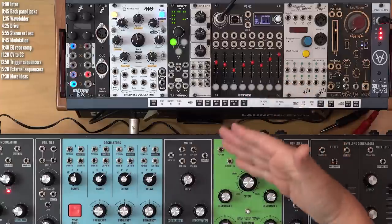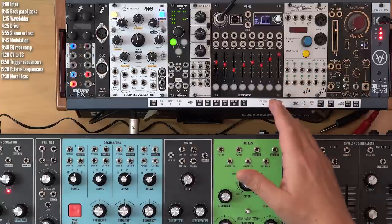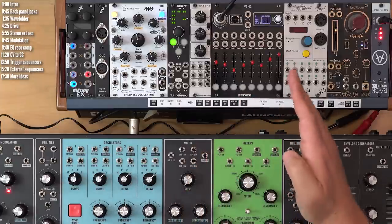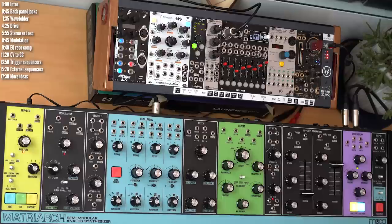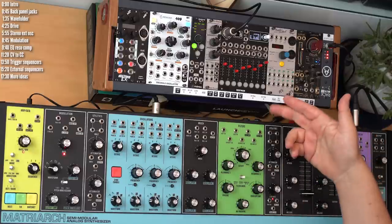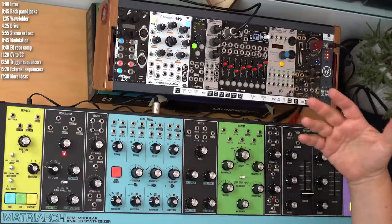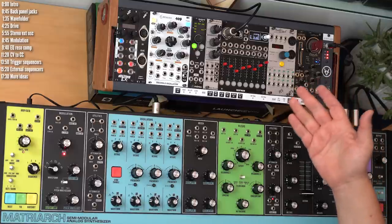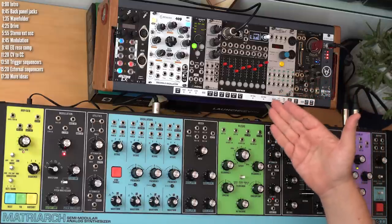My solution is this strip — a simple template I built, cut awkwardly and stuck on double-sided tape on my case. As long as these two modules are aligned, things will be where they should. There's a link to my Patreon where you can download this template or just make one yourself. I wish Moog would label these jacks on the top panel; until they or someone else comes up with a nicer solution, hopefully this will help.